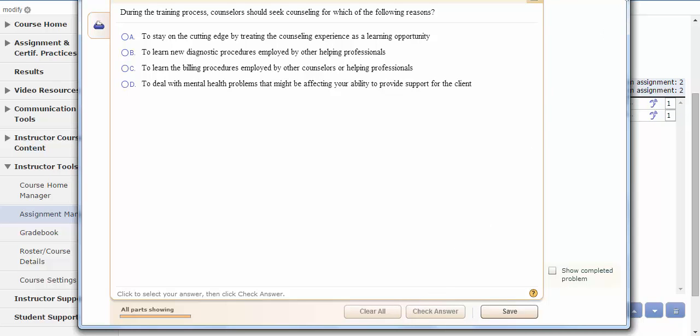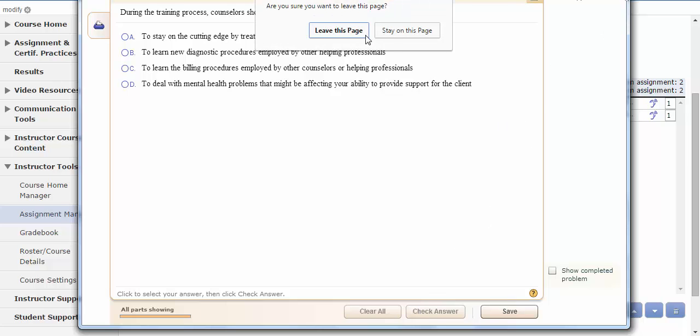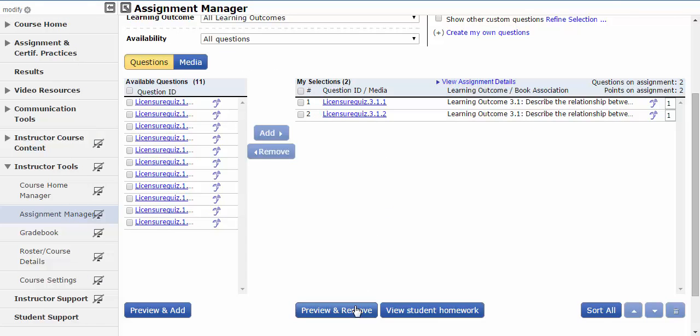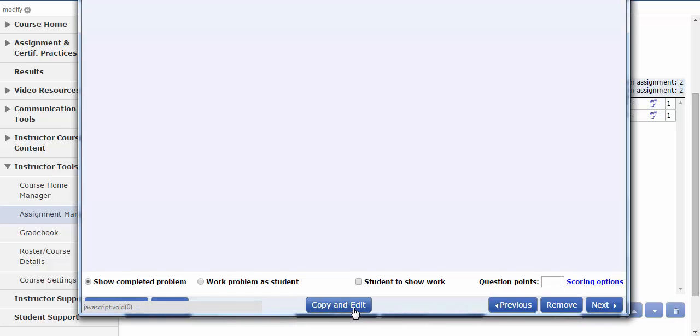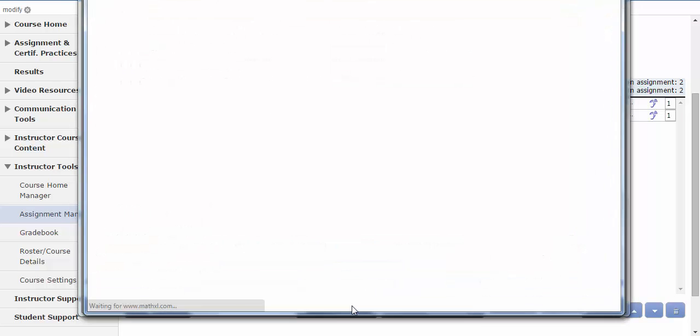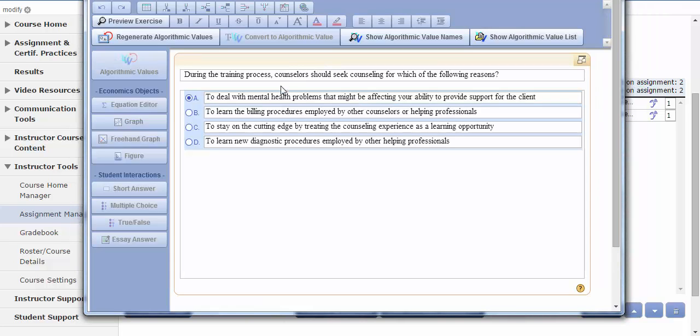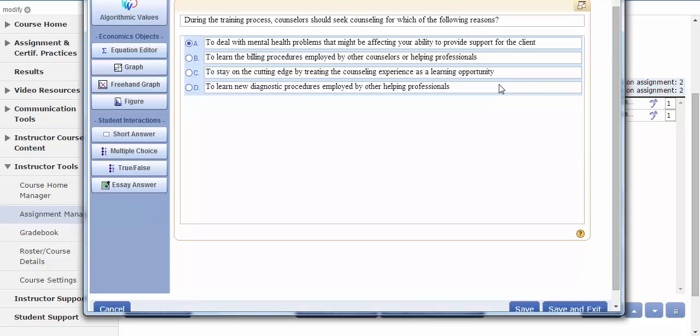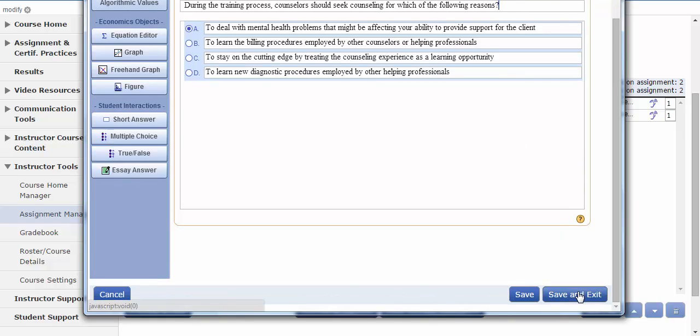If you would like to make changes to this item, click on Preview and Remove. This will allow you to copy the existing question, but then use that as a foundation for a new question. After completing, you click Save and Exit.